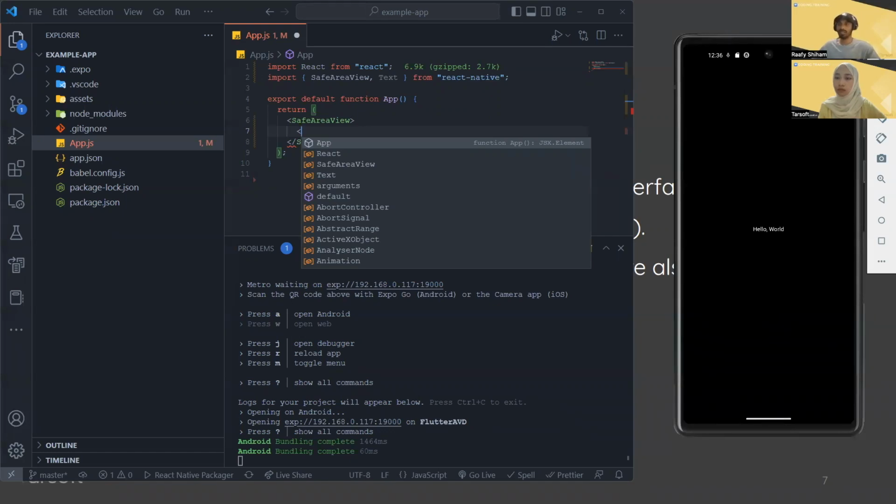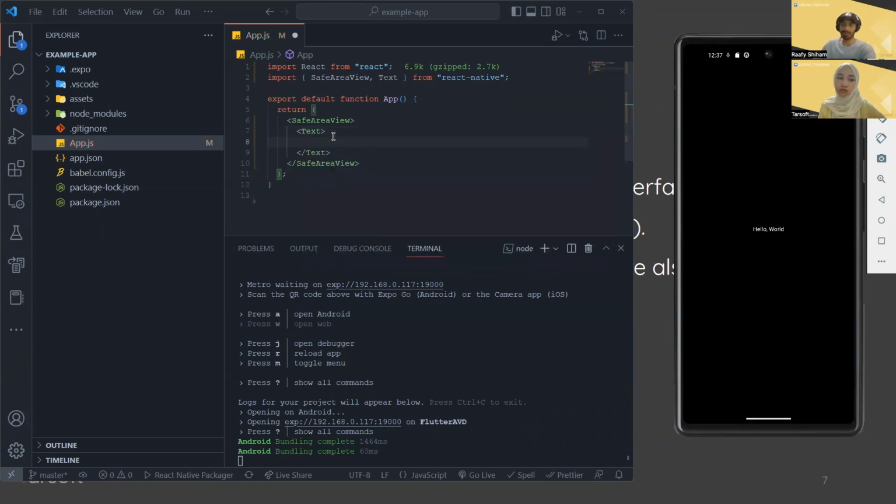Like the iPhone has the notch there, so it will go below the areas which cover the application itself. So we're going to use SafeAreaView, and then we're going to import the Text. Inside the text, since it allows nesting, we can import another Text.